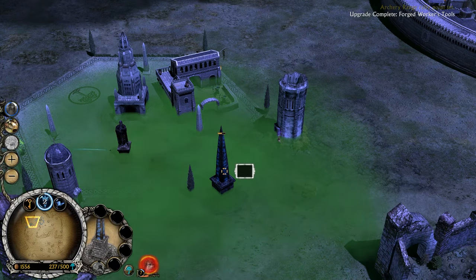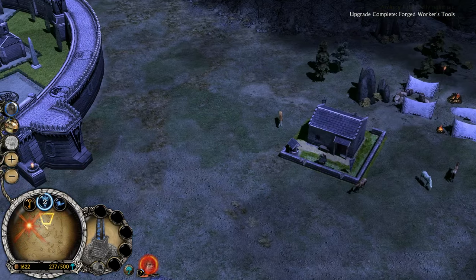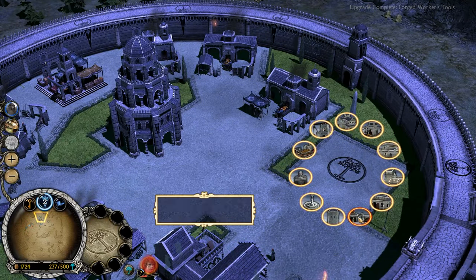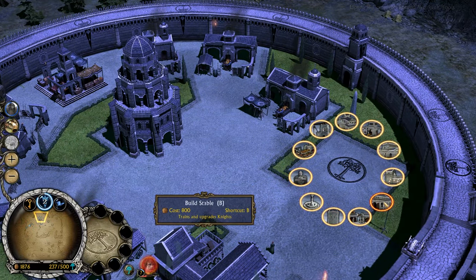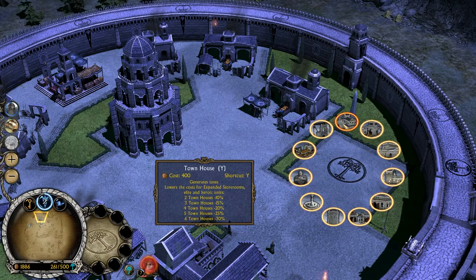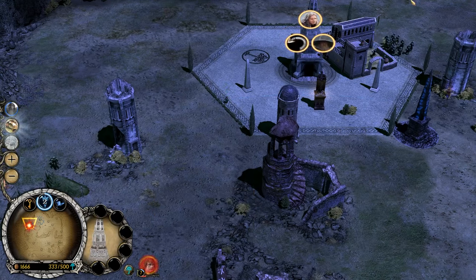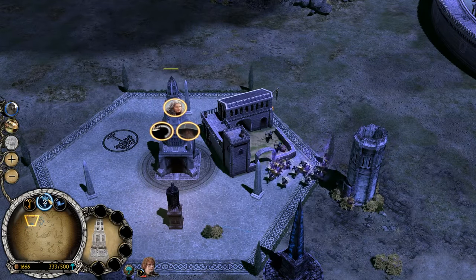What does this do, actually? Not sure what this does. Doesn't really tell me. And here, maybe we can go for... First of all, I want to go for the heroes. And I want to start from the most expensive one. It's going to be Gandalf.